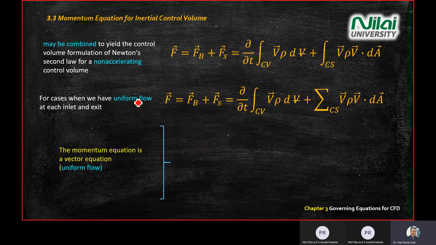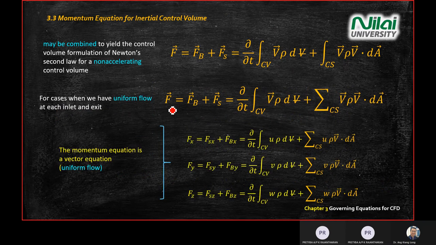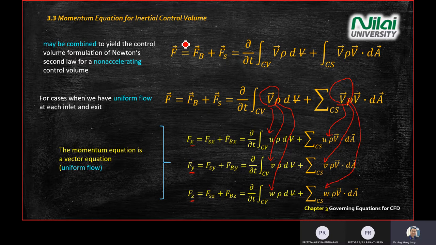Same for the second equation for the uniform flow. Again, if it's the X direction, then we change the velocity in the X direction to U. Same with the second term here, the V, we change to U. Then if we consider Y, your velocity you change to V, and the second term here also changes to V. The rest remain. And then if you consider Z, your velocity vector you change to W, and the second term for the control surface here will change to W. So this is quite straightforward and quite direct for the equation.